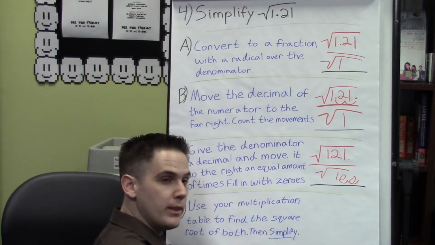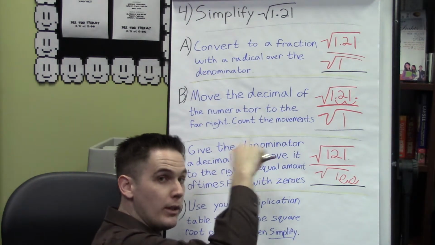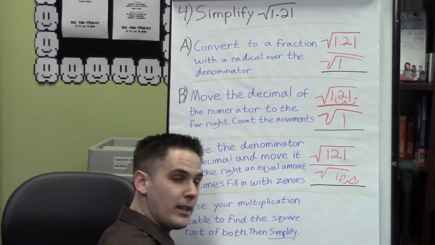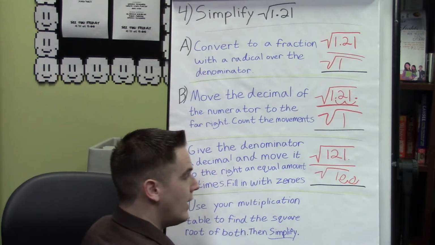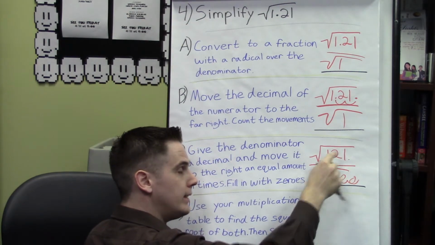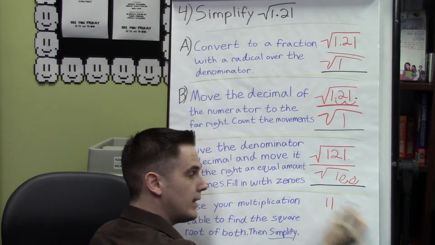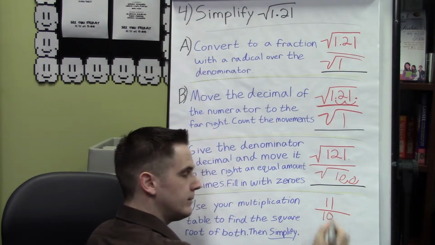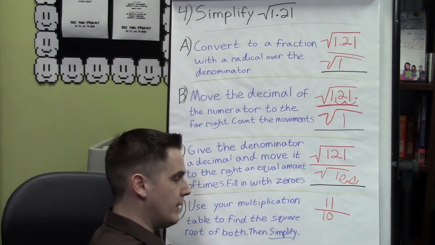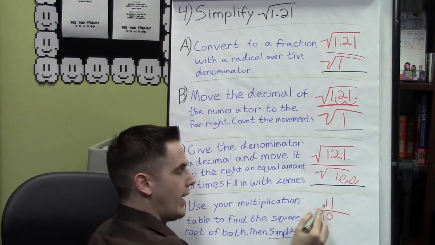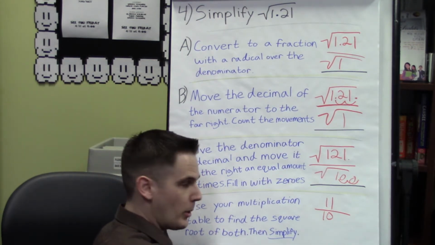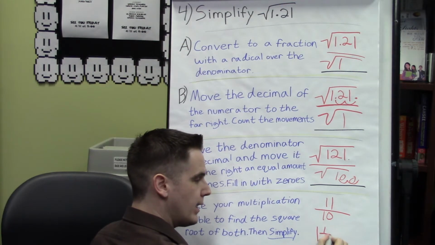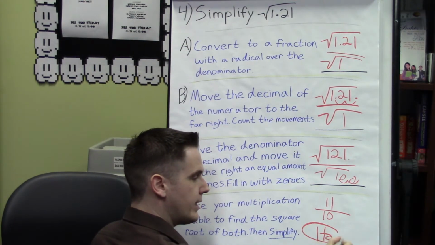Remember, square root is what number times itself, so you'd look at 1 times 1, 2 times 2, 3 times 3. On the ones I give you, it's that red diagonal going down from top left to bottom right. You'll find that 121, square root of that is 11, because 11 times 11 is 121. 10 times 10 is 100. 11 over 10. But you have to simplify. So you can't leave it at that. In an earlier lesson we went over this, so I'm going to fast forward a little bit, but the answer you should get when you simplify is 1 and 1 over 10.